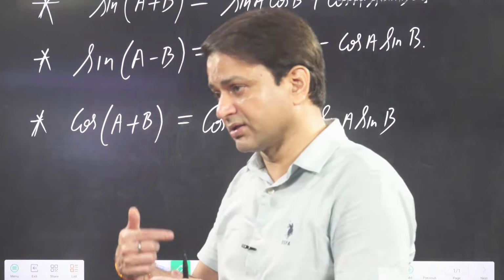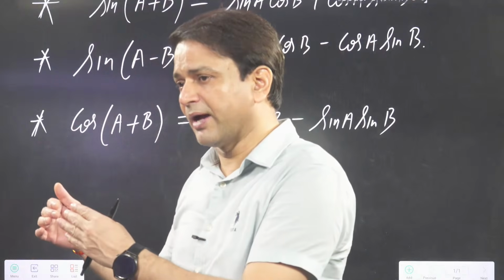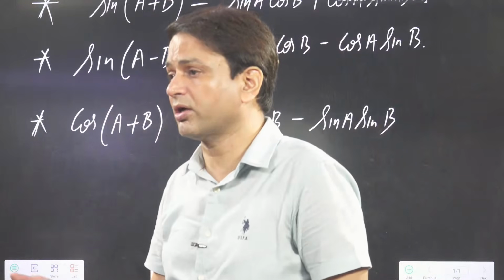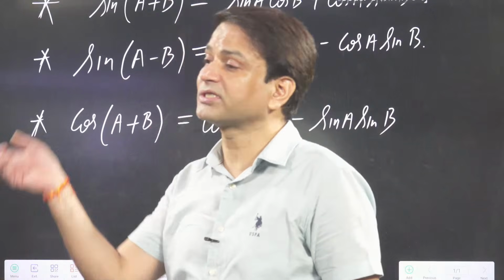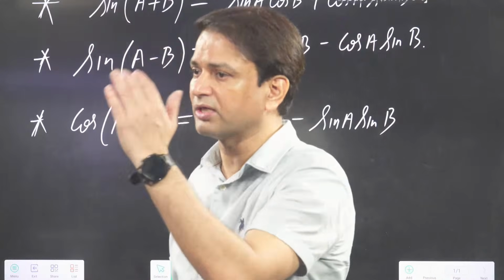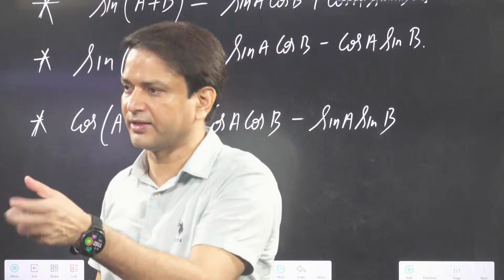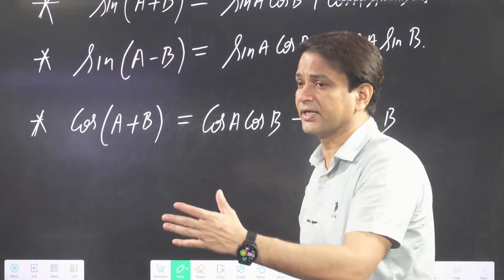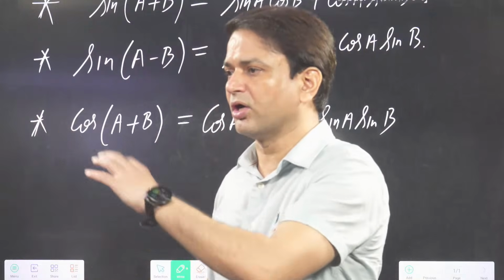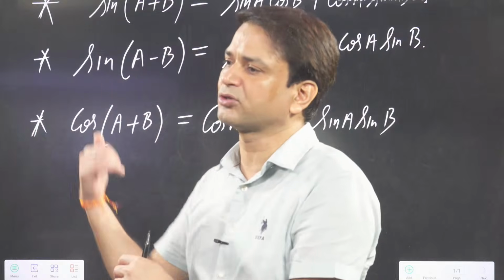In cos, it is the reverse. Cos is a decreasing function. Decreasing means when the angle is small, the value is large. Cos 0 is 1, cos 90 is 0, so it is decreasing from 1 to 0 when the angle increases from 0 to 90. Everybody got it? So cos is the decreasing function: angle increasing, cos theta decreasing. Sin theta is an increasing function: theta increasing, sin theta also increasing.